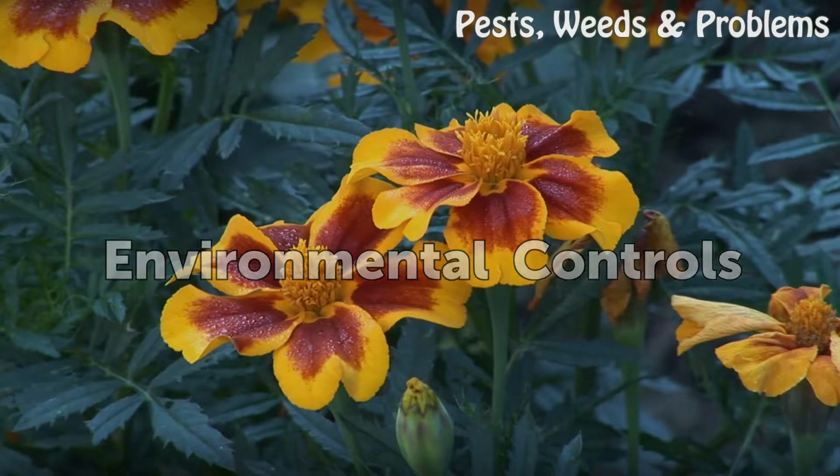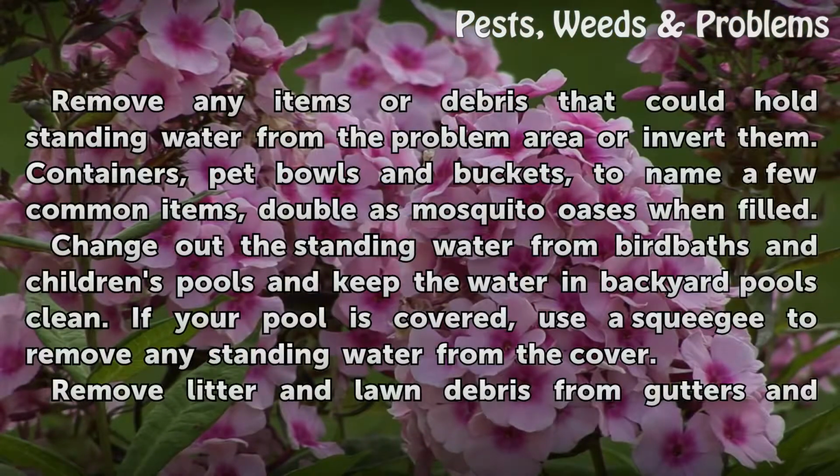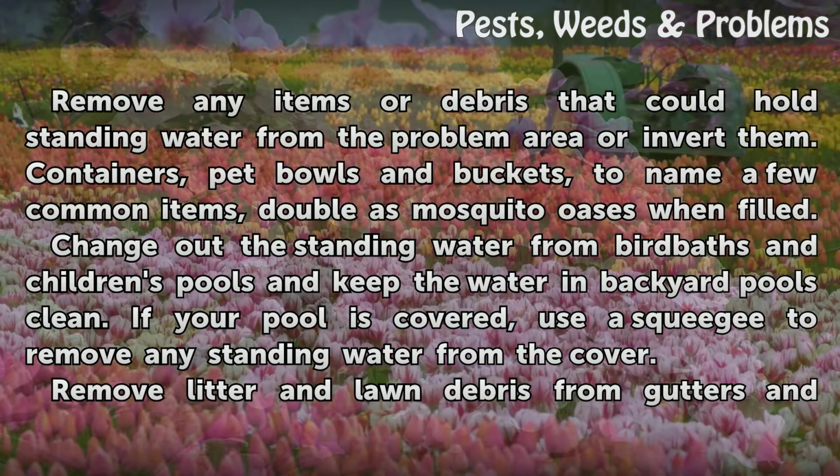Environmental controls. Remove any items or debris that could hold standing water from the problem area or invert them. Containers, pet bowls and buckets, to name a few common items, double as mosquito oases when filled. Change out the standing water from bird baths and children's pools and keep the water in backyard pools clean.